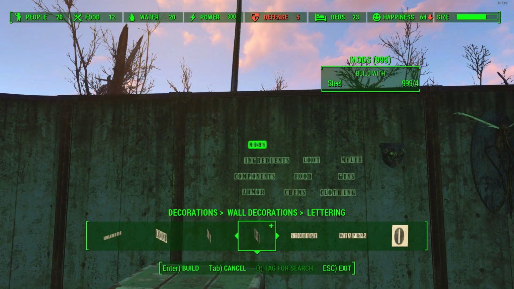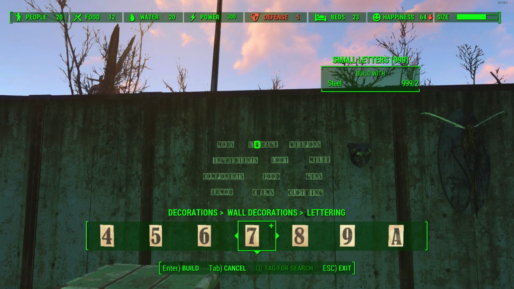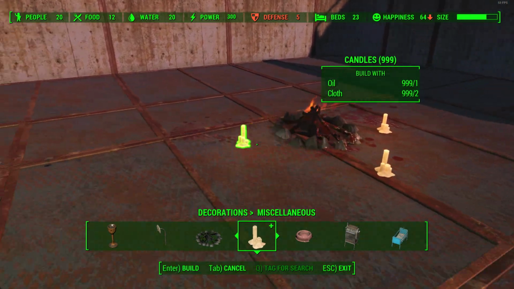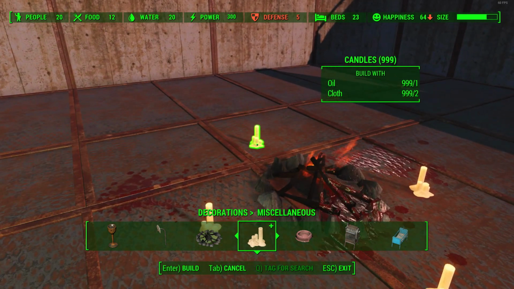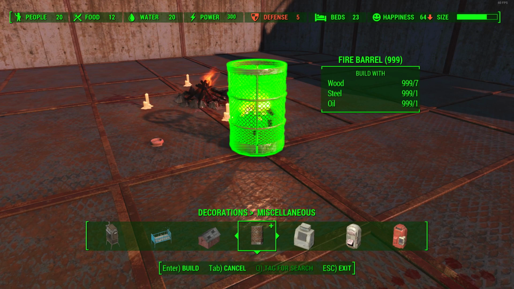In addition to that, of course, we have the neon signs as well, where you can put up your own neon signs whichever way you like. I've seen some really funny ones where people are renaming Sanctuary and stuff like that with different signs, which is pretty funny. And then we have a lot of the miscellaneous stuff like campfires, candles, and fire barrels that have been added.